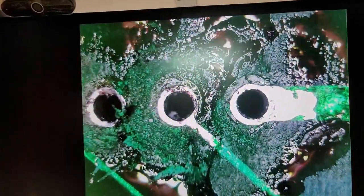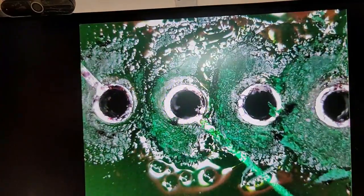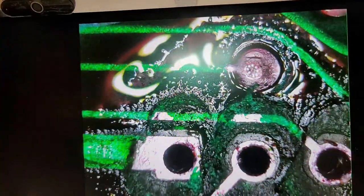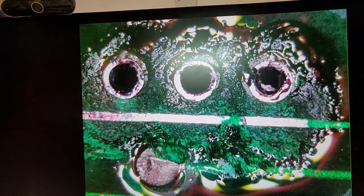That doesn't look too bad. This is one of the good RAM chips. Nothing looks majorly messed up on that. I mean, it's just garbage all over the place. Gonna require a good scrubbing. Okay, next one up. Doesn't look too bad on that one. That one's kind of mangled a little bit, but I think it'll live.